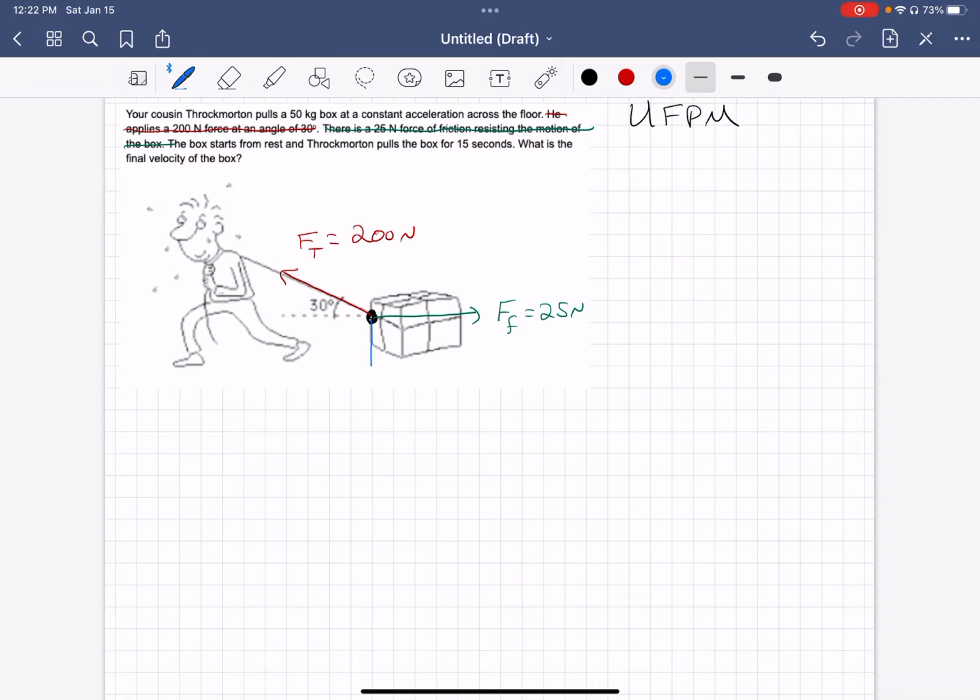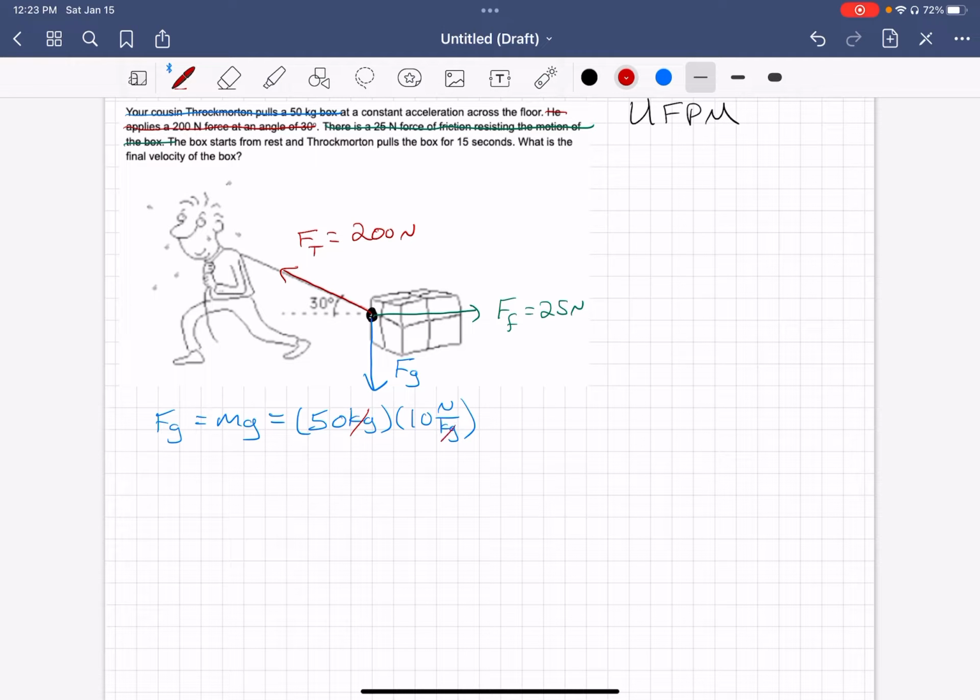Now, I'm going to add a force of gravity as well. Actually, I should put my label on the other side here. Now, I happen to know the force of gravity is m times g. This is a formula that's on your formula sheet, so not one you need to have in your head. The mass of this box is 50 kilograms, and g is always 10 newtons per kilogram, as long as we're near the surface of the Earth. If I do a quick look at my units, those kilograms are going to go away, and I'm left with units of newtons.